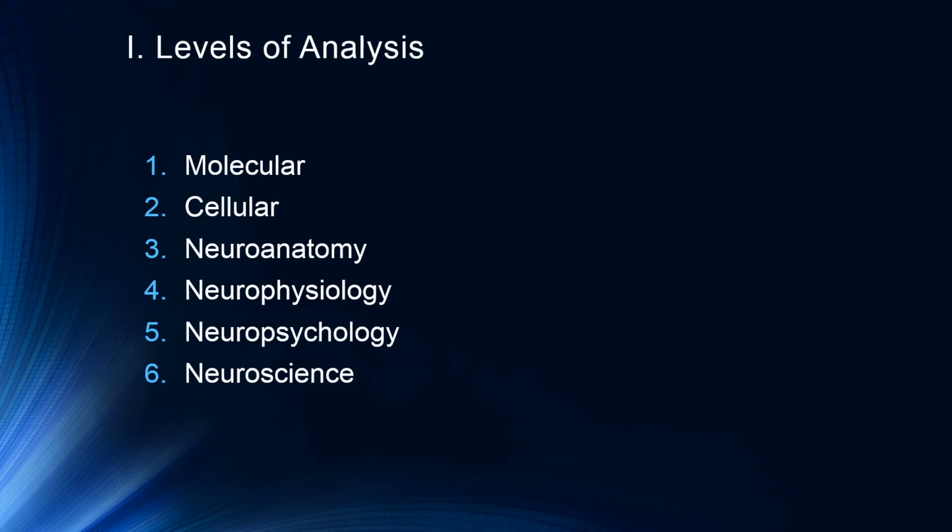From there we can move up to cellular neuroscience, looking at how cells function, how they interact with one another. Those, of course, then get built up into neuroanatomy and neurophysiology. We start looking at systems and how they interact. And then we get up to looking at functions. So we look at things like neuropsychology, how individuals with different brain disorders function, and then neuroscience, looking at all of this together and how it works. In particular, cognitive neuroscience, we're, of course, interested in how cognitive functions are related to brain functioning.